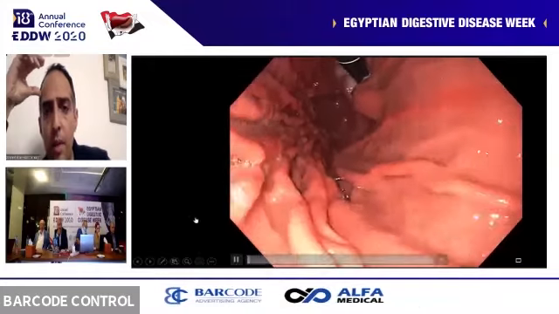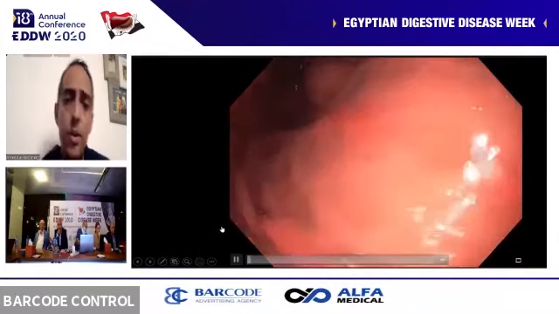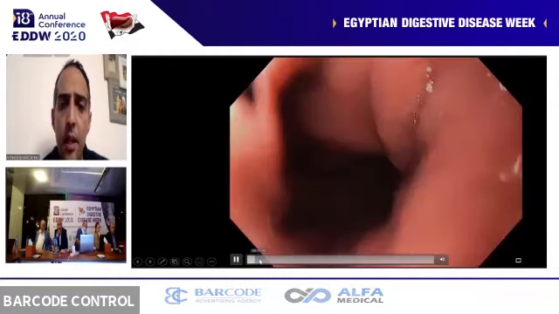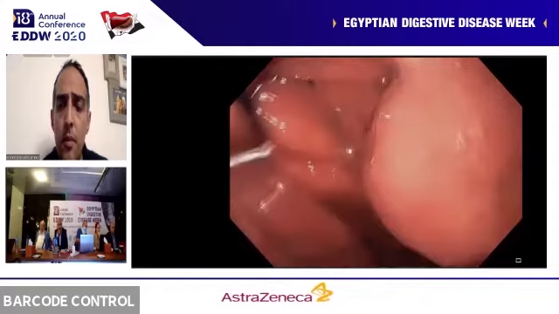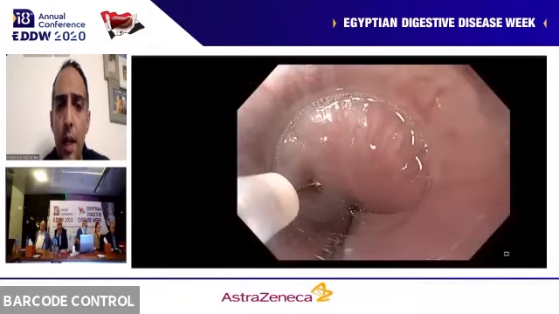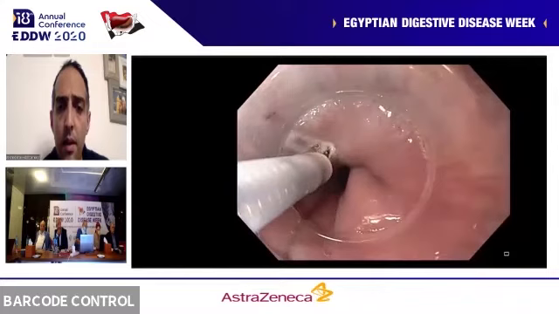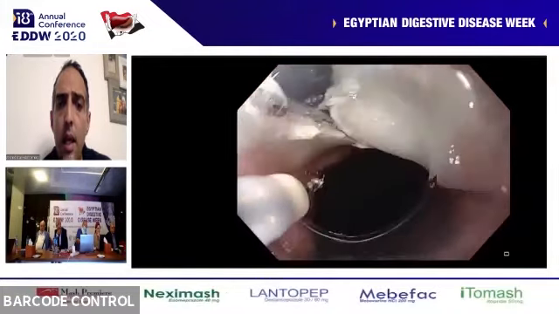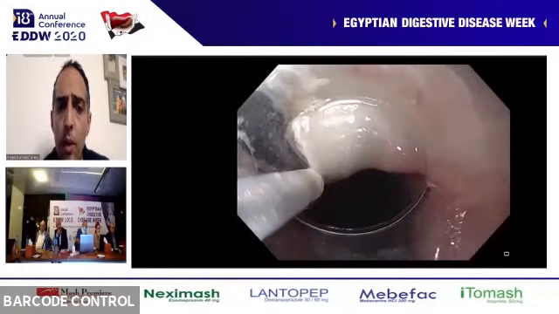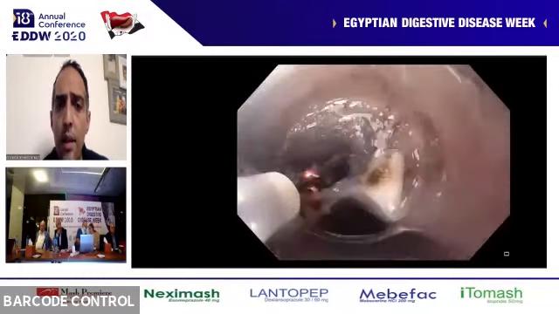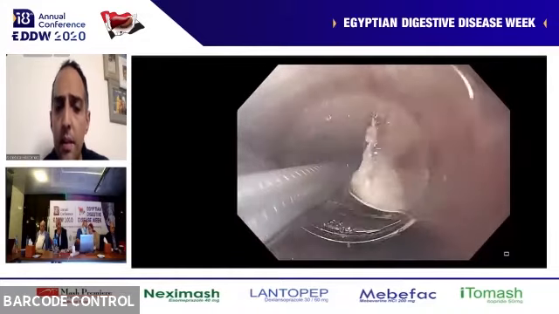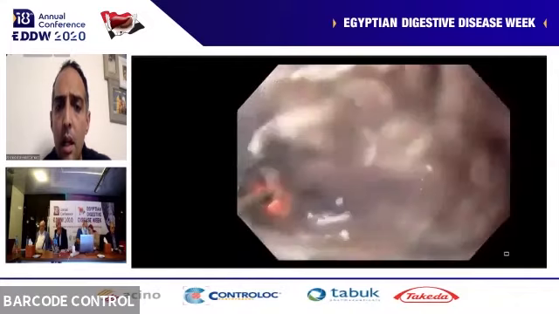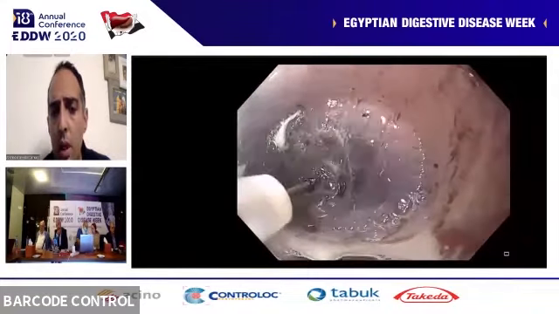Here is the endoscopic view in inversion. Here is the direct visualization of the tumor. Now we will start to make a tunnel 5 centimeters above the tumor, exactly the same as what we do with POEM. We inject in the submucosa, then we try to come into the third space. The whole procedure took 45 minutes.